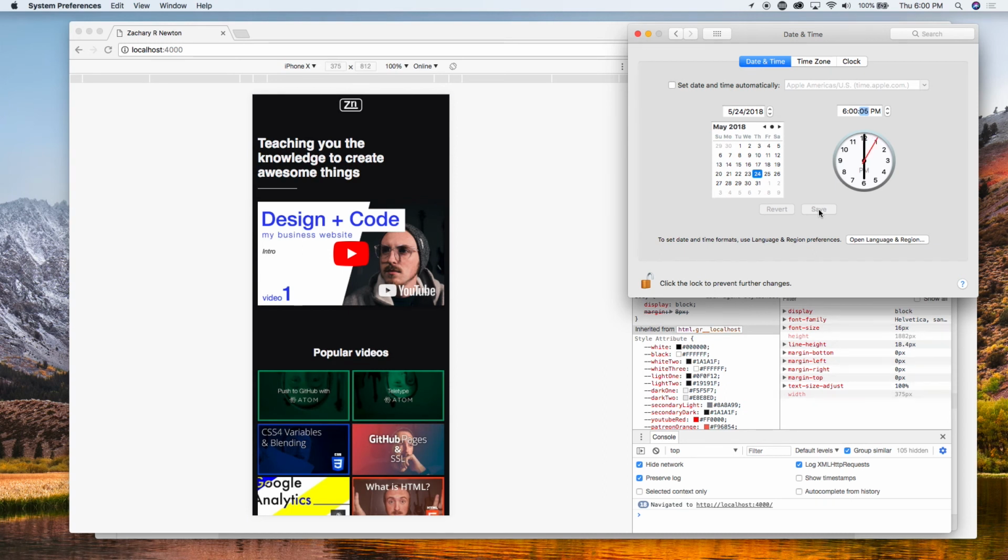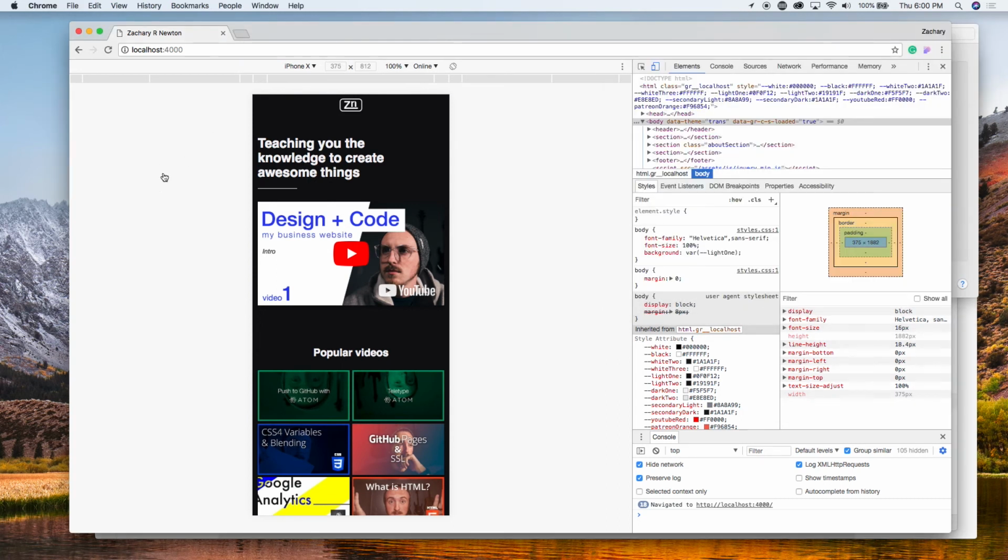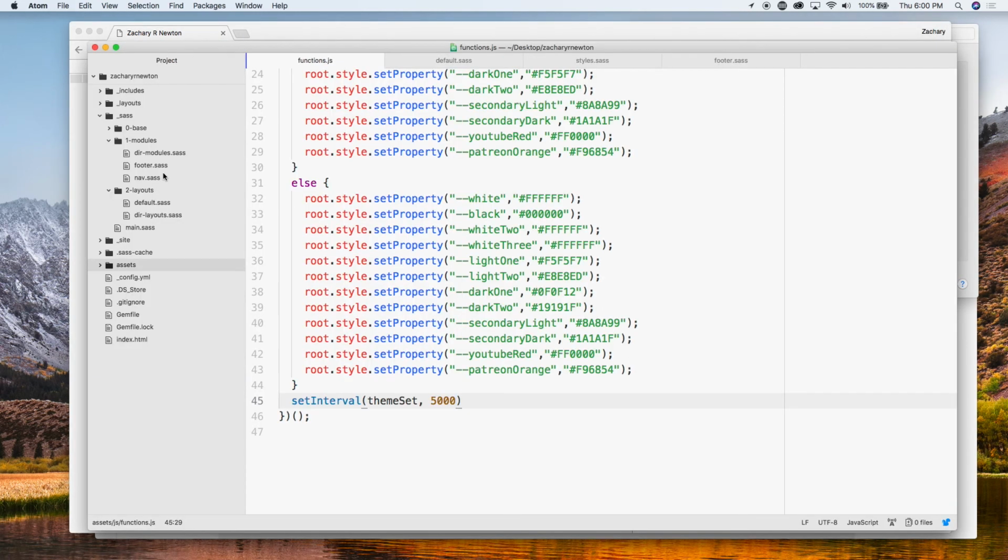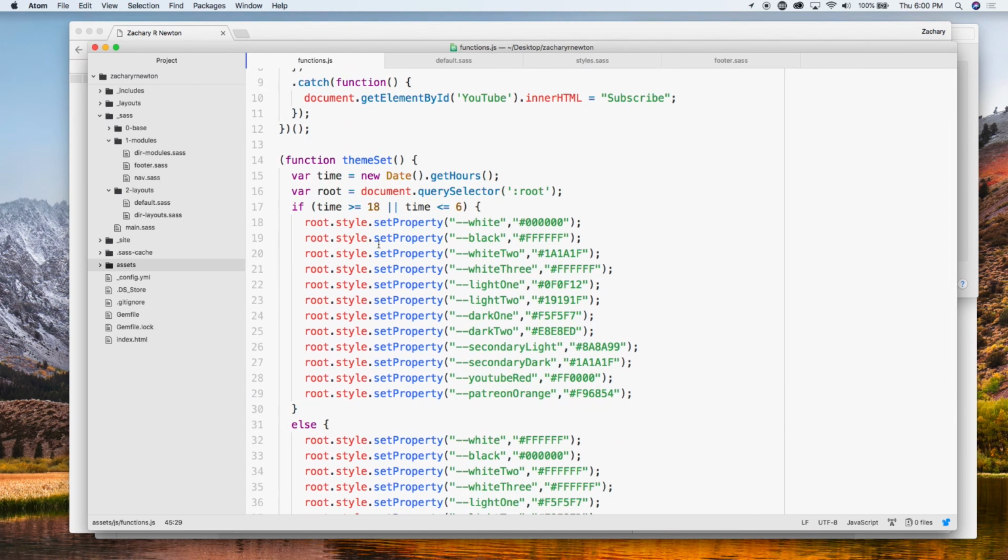So that's great. However, there's still something wrong with this. It's very, very fast. It's just an instantaneous change. And I don't like that one bit. So there is something that we do need to do to fix that issue and make it not so abrupt. So we need to add a transition to this. Now, when I was thinking about this, I was thinking, I think we're going to have to do this in JavaScript, but that's not the case.